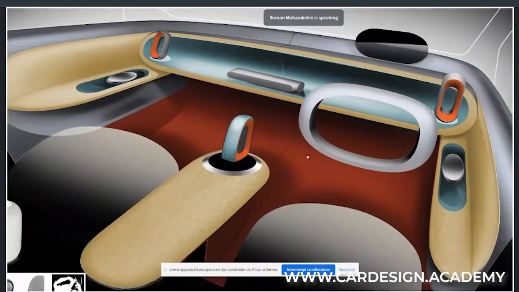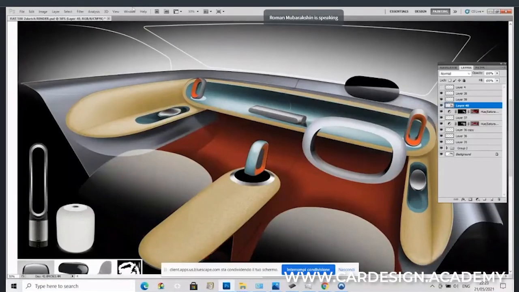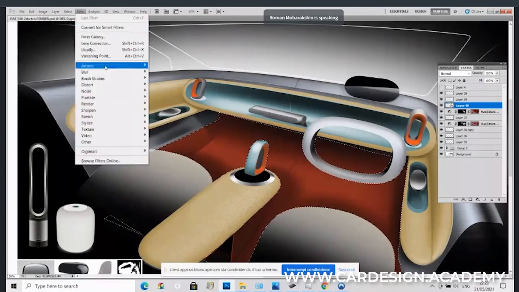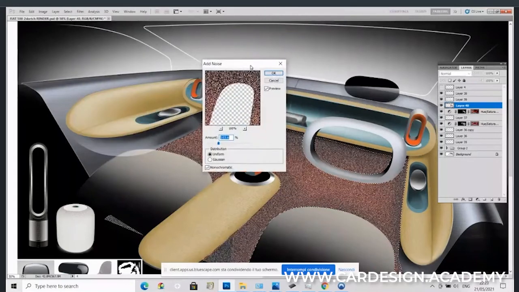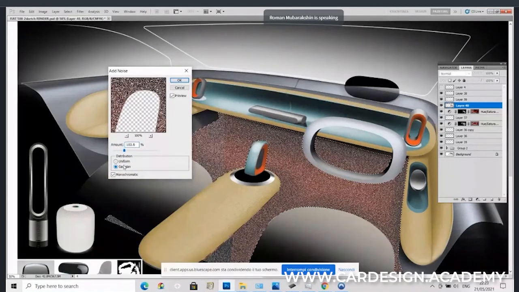I'll explain why. Because we're gonna have to apply some filter here in order to imitate the carpet. I suggest using the noise. We can add some noise here.